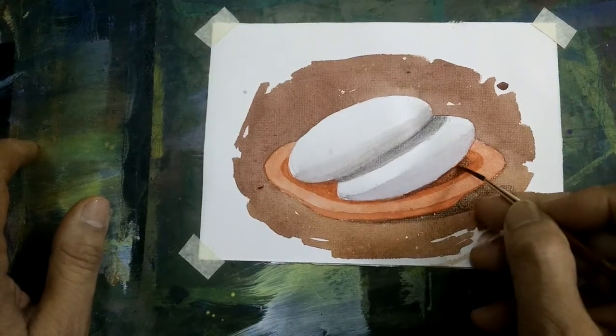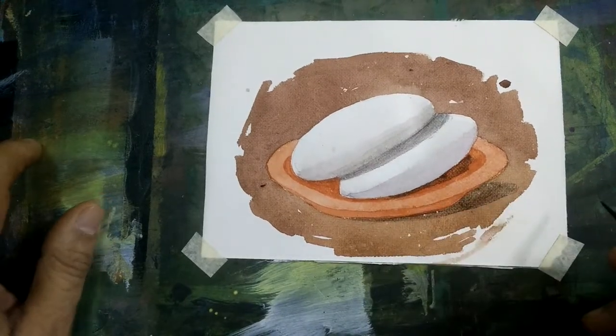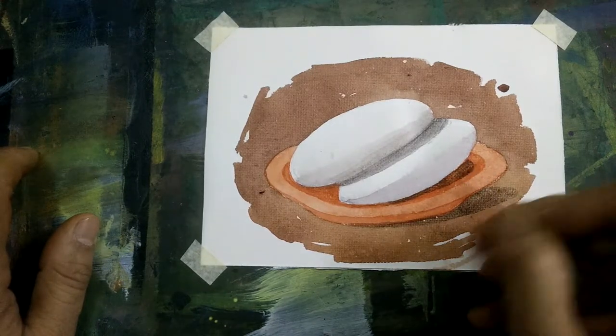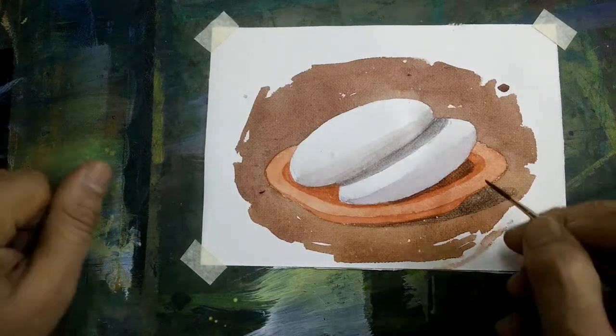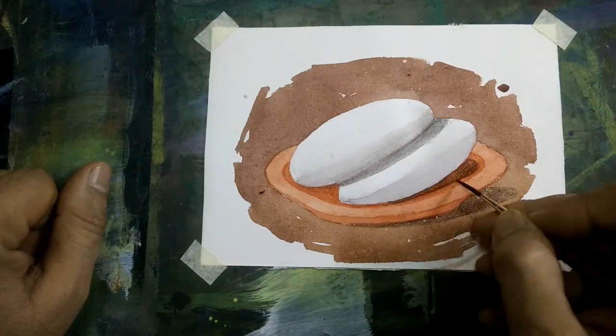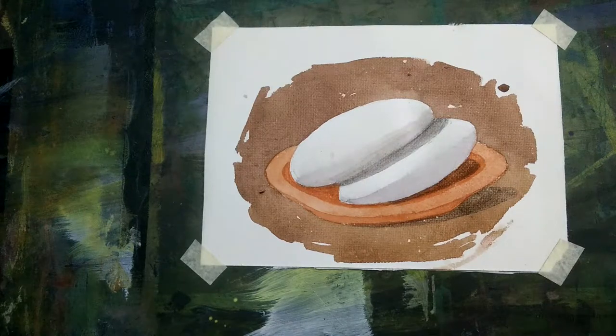So in this way you can complete a lovely set of idlis, not necessarily to be cooked by you but painted by you, and if happy with it you can always go ahead and frame it up and put it up near the dining table or somewhere in the kitchen.